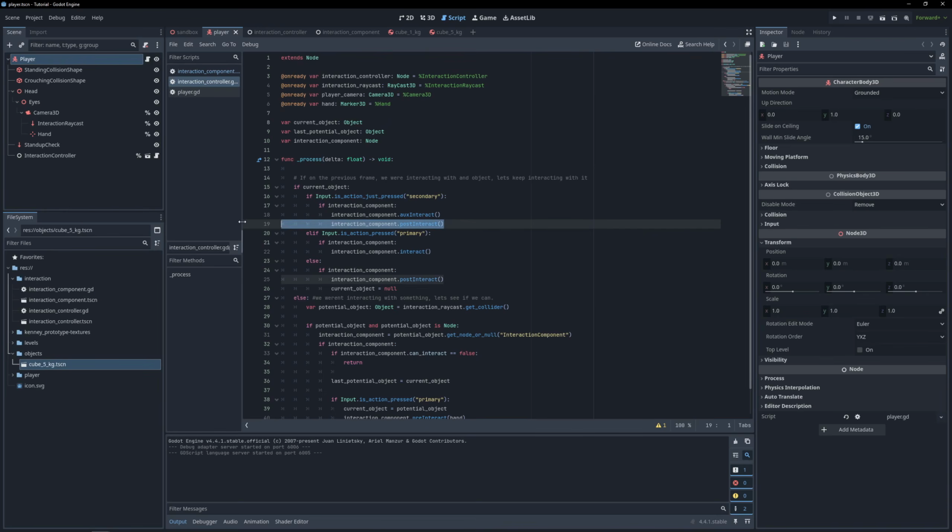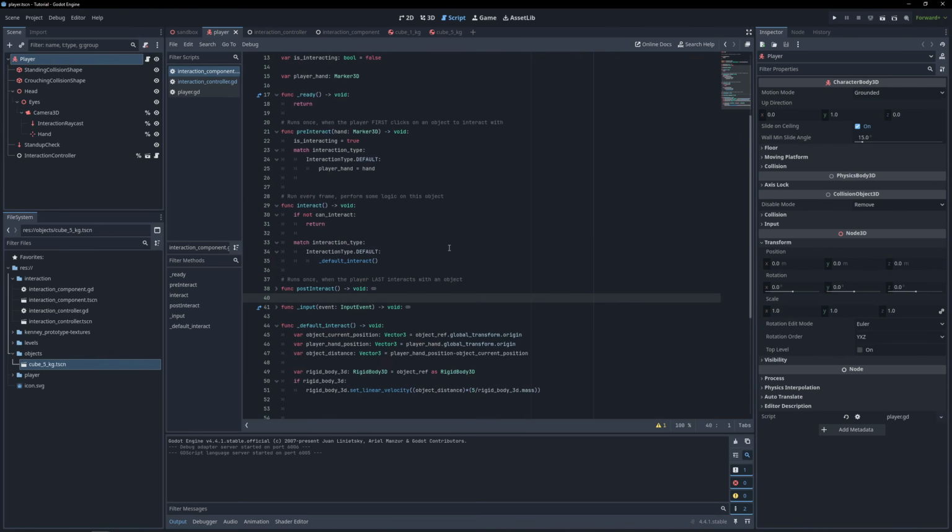In fact, we're going to add that inside the aux interact functionality just to be certain that we can reuse this method for other objects. And the only thing we need to do here is also set our current object to null. So let's go ahead and write the logic for the aux interact.